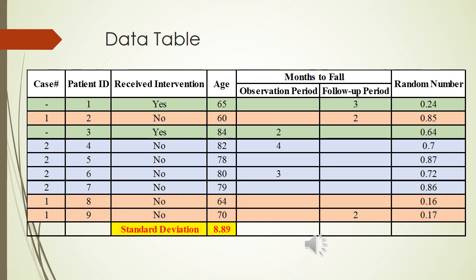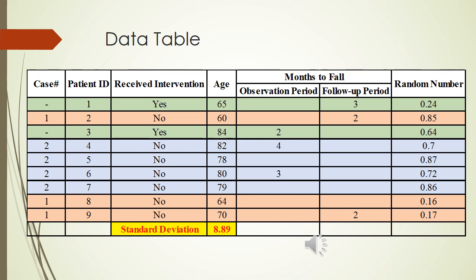As you can see from the table here, there are at least two cases where the patients received intervention, and there's 7 cases where the patients did not. You can determine that by column 3, where it says receive intervention, yes or no. In this case, case 1 will be the one highlighted in blue, and the ones highlighted in red will represent case 2. I will go into a little more detail on how those cases were determined.